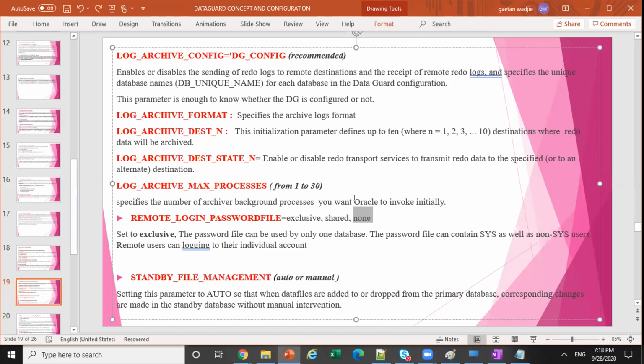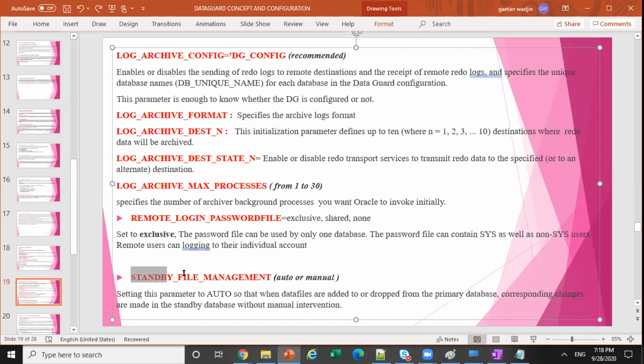Just whatever those users you know at the OS level, only them will be able to access. But for us, we put exclusive so that any user that was able to access the primary will be able to access the standby. Any sys or non-sys user, we can remotely access the standby database.